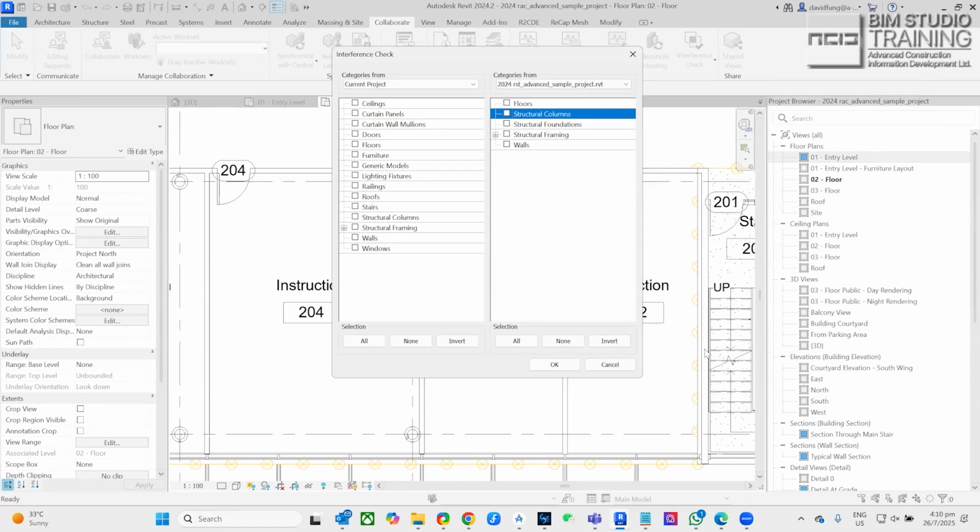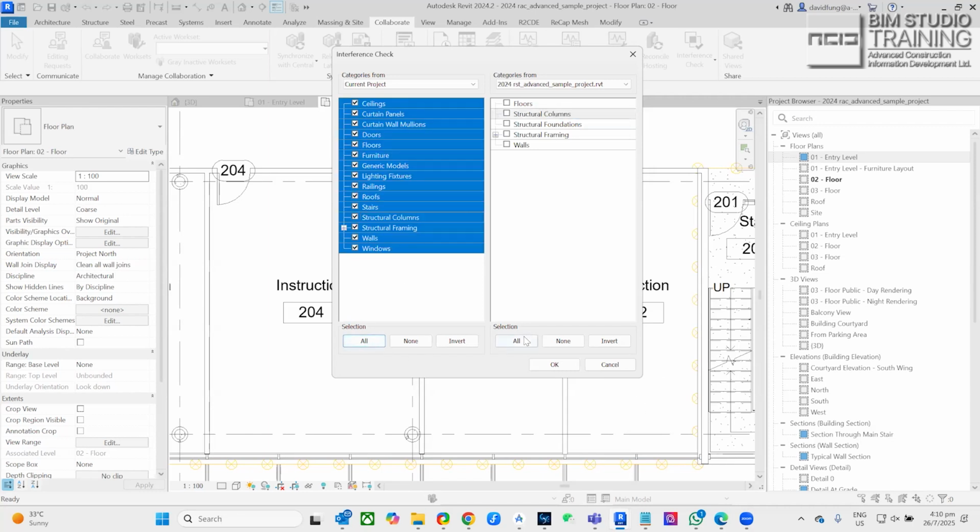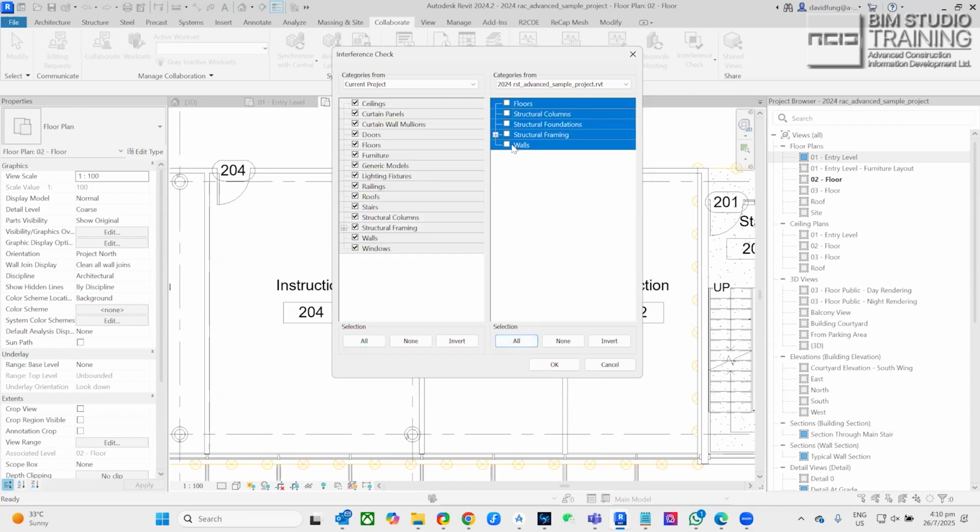So you don't know which one is gonna clash. You don't know. So what if you don't know, you select all. You select all. So that will run through 1 to 1, 1 to 2, 1 to 3, 2 to 1, 2 to 2, 2 to 3. Now, a small project like this, you select all the objects and ask it to compare.